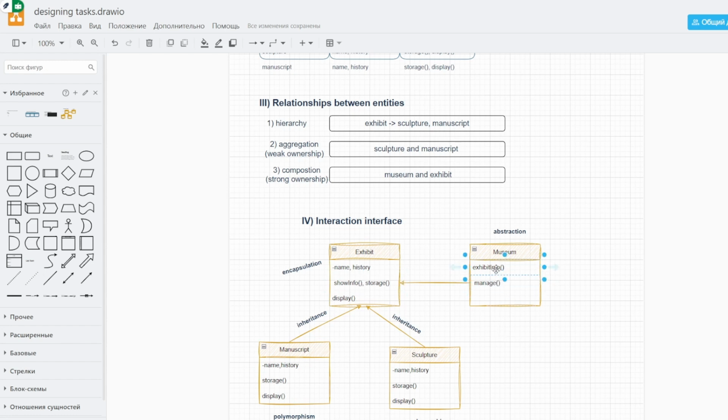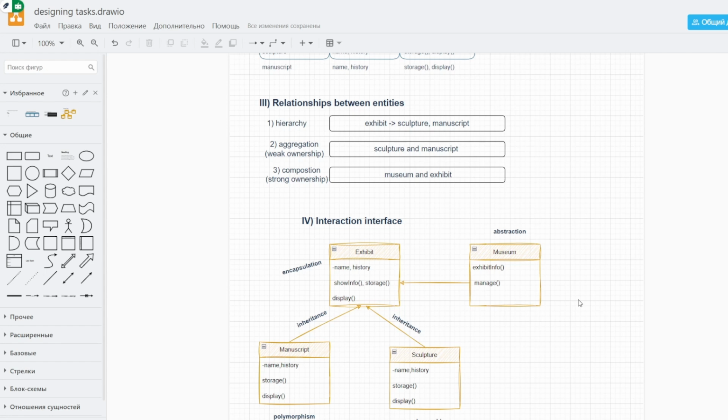So this is abstraction. Abstraction is an OOP principle that hides the complex implementation details. So in this case, we don't know how the method exhibit info is implemented for each class.